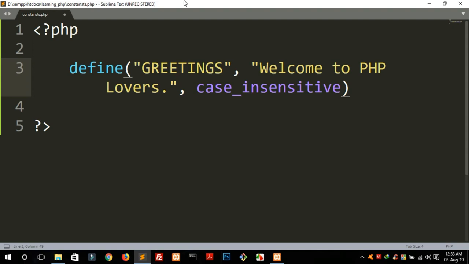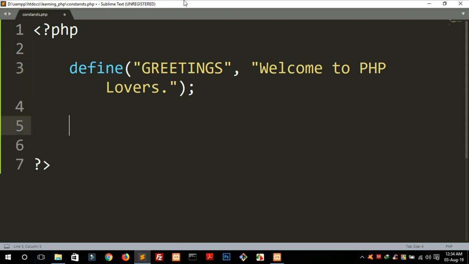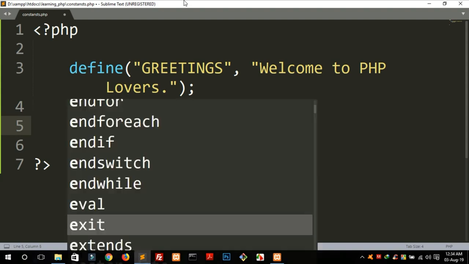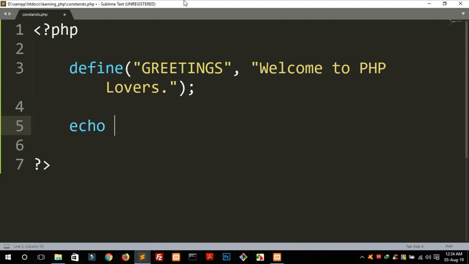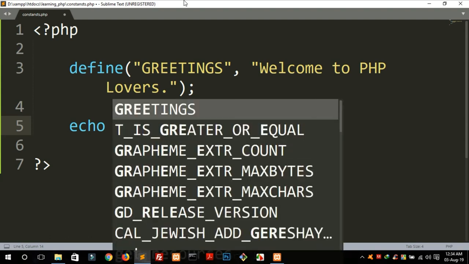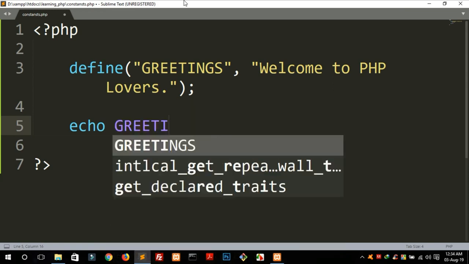Then for case insensitive, this is the optional parameter, and the default value is false, so we don't need to put anything here for trying case sensitive constant name. Put a semicolon. Then let's print the constant. To print it, echo, and here our constant name is case sensitive, so we have to put the exact name of the constant here. So the exact name is all capital greetings.